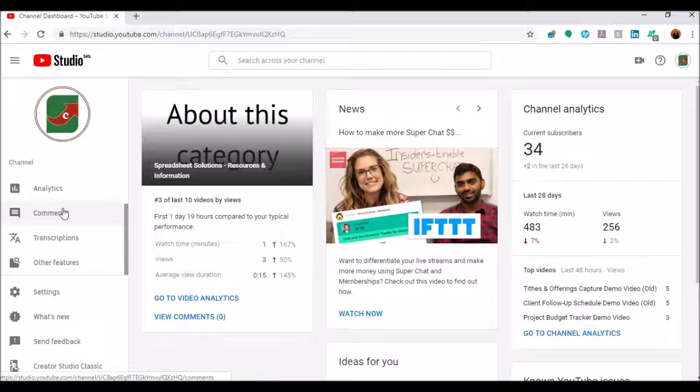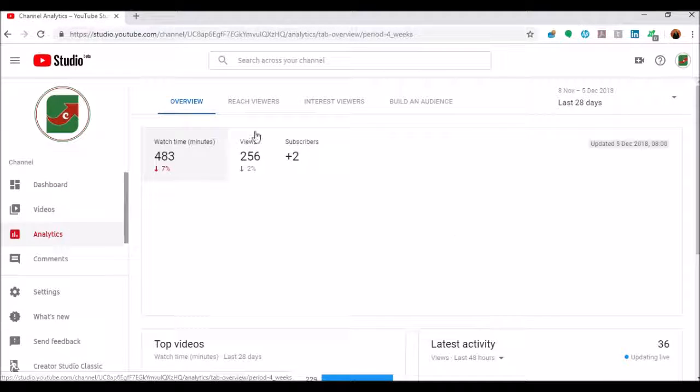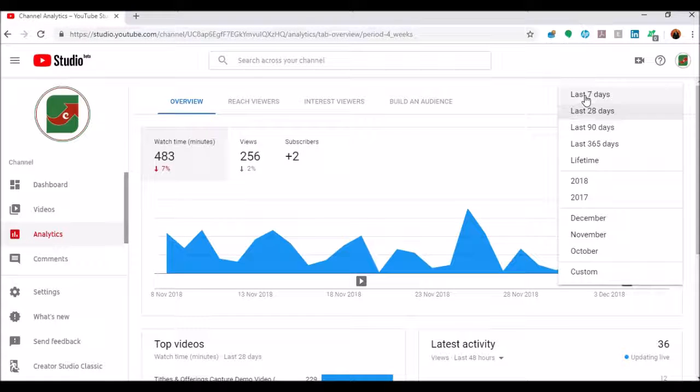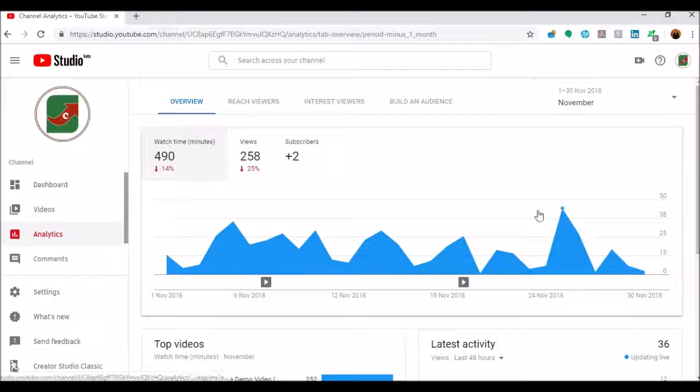But anyhow, if you can't and you need to use the new one, if you click on Analytics as before, this time it's slightly different. Don't click anything here yet. Just go to the last 28 days and select the month. Now at the moment, because it's December, it'll give me November and October, but you can do custom and you can select every month before that up to a year. I don't know how much beyond that you can go, but I did up to a year. So you just select one month at a time, bringing in the data. But for now, it's easy because we just have to select November because that's the one that we're doing.